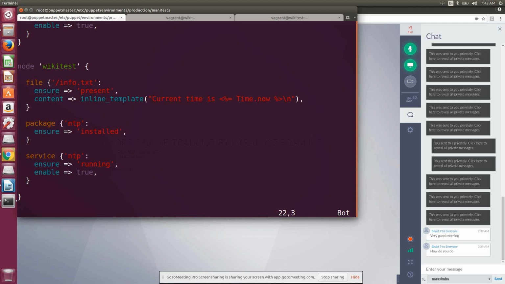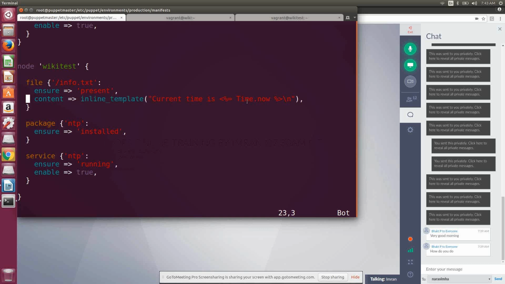Now I've got to change the inline template. I did not show this to you yesterday. In the document, we have inline template. Inline template is a one line template, like we have template files in Ansible playbooks. We give the template module and then we write the template, like we have written the index.j2 template. That was a file. This is a one line template. So if you want to write a one line template in Puppet, you use this function inline template.